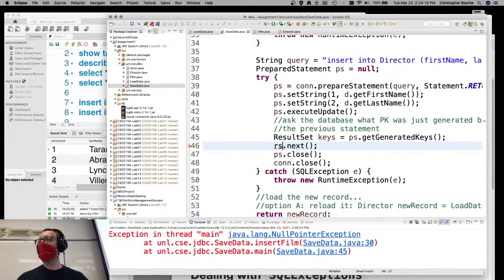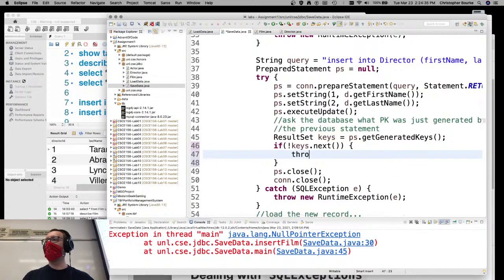Not rs, sorry, keys. Now, you could put this into an if statement. And if you don't get a record out of it, then something seriously went wrong and you can throw an exception. In fact, let's do that. If not keys.next, then I'll throw a new IllegalStateException.